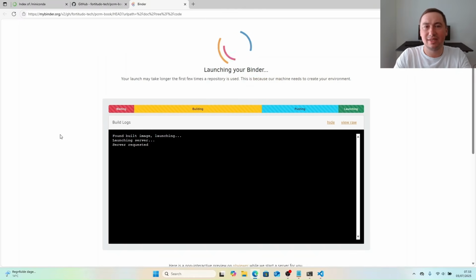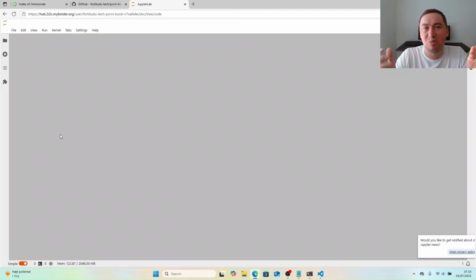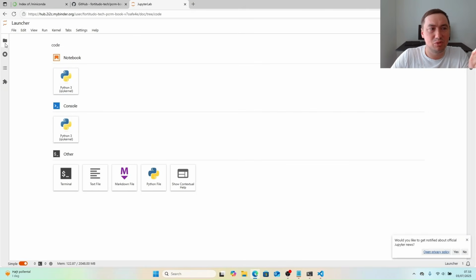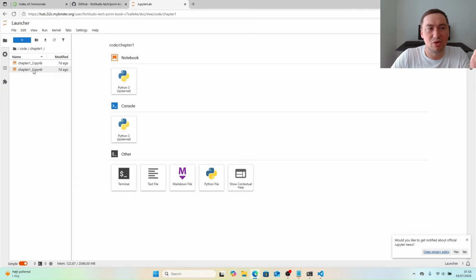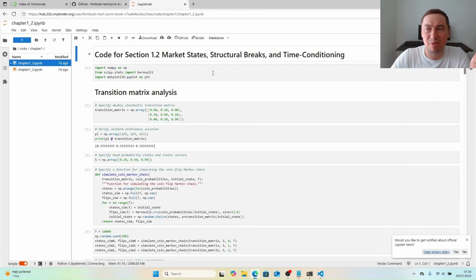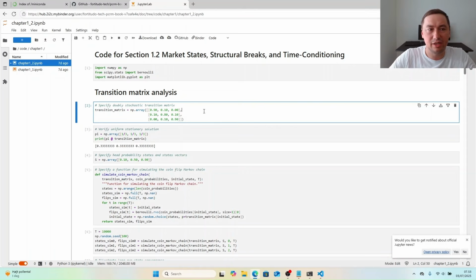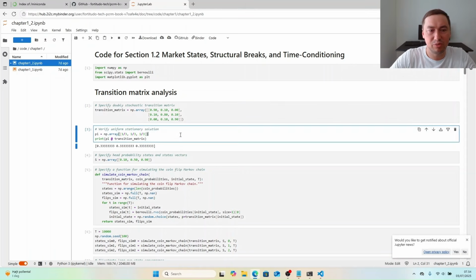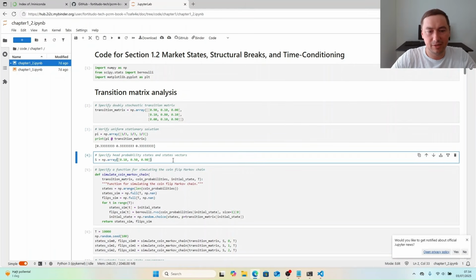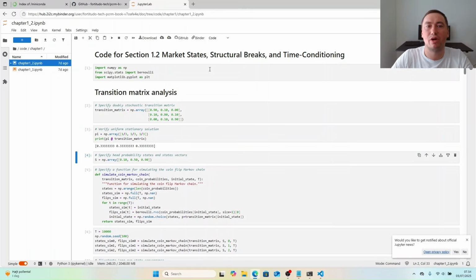But again, the disclaimer is that these Binder servers are not something that we are in control of, and they might change the distribution in some way so that it's temporarily unavailable and things like this. But in this case, luckily it works quite nicely. So you can go into this second example, and it should run already from the beginning. You can see here, if you just push Control Enter, then everything will run.